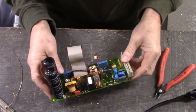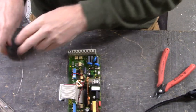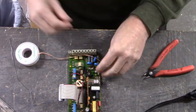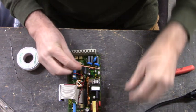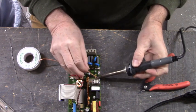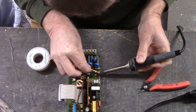Take it over to the cleaning station. Clean up the back side of the board. Before I do that, I want to get that magic solder off of that three-phase bridge via. So, I have to take some solder wick again. Add some flux. Now, you don't want to use your solder sucker on this. That magic solder will gum up your solder sucker. So use solder wick to get all the solder removed from these vias where the three-phase bridge used to be.